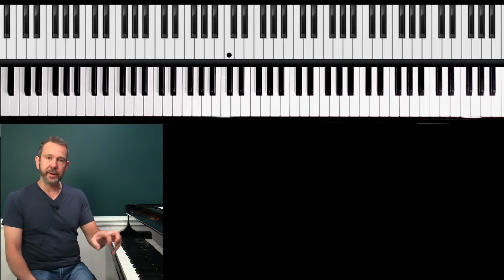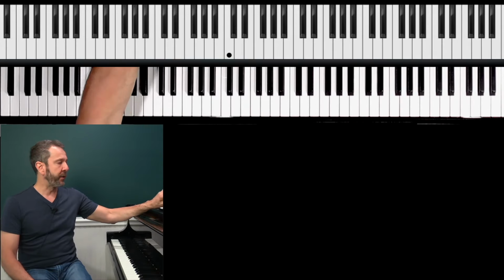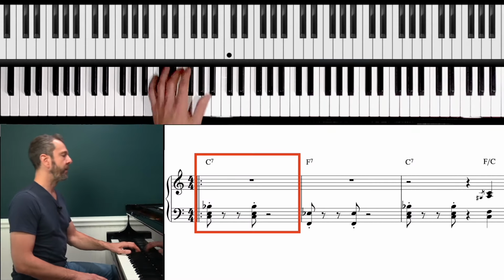So make sure you're grabbing at those chords. Make sure that you're not playing them too heavy. Right? Now the third accompaniment that we have is a more advanced accompaniment. Here we go.